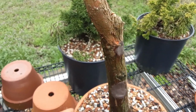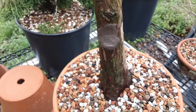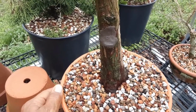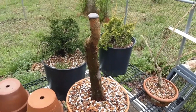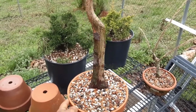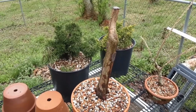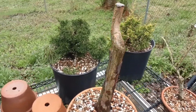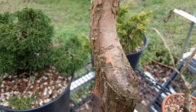And here we are next morning. See, I wired it at an angle. I might have to change that. Oh well. Probably start experimenting, pinching back the shoots that come out before they get strong enough to get wired out. I'll start pinching them early. All right, I'm out of here.